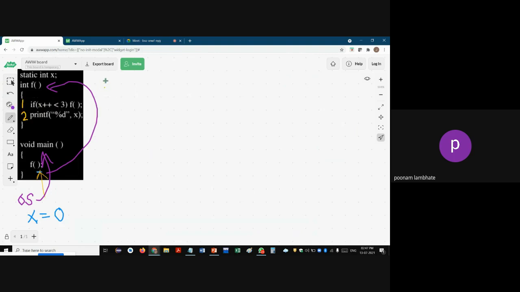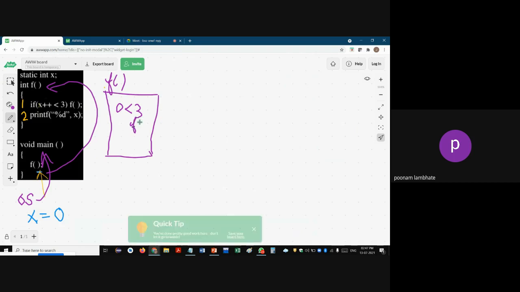So since I've called this function, I'm checking x's value is 0 and I will compare it with 3. Condition satisfied. So if this condition is satisfied, I have to call the function.